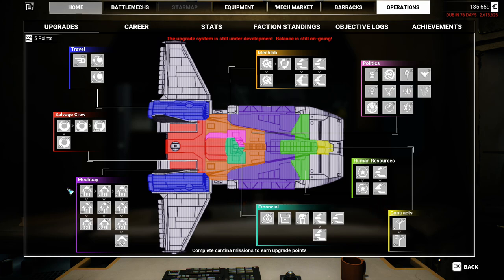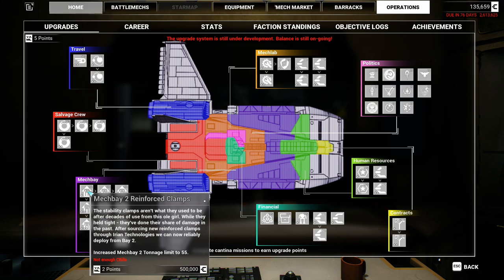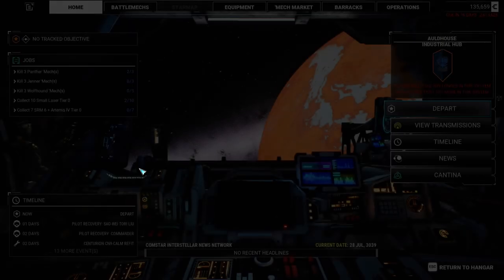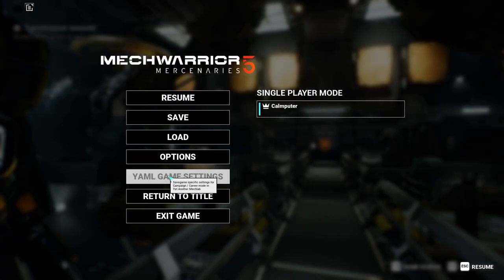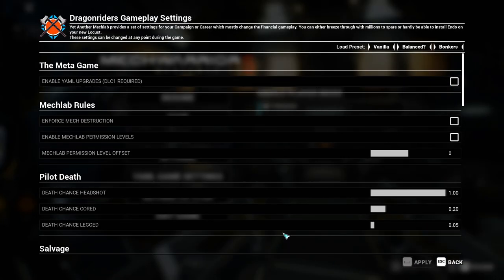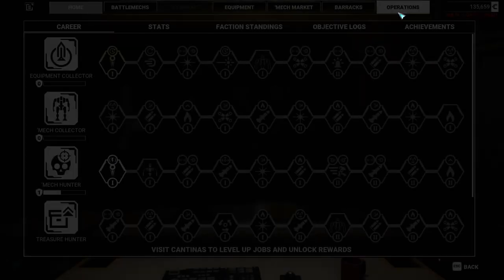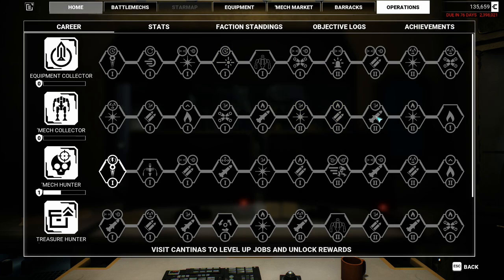However, there's a problem with that. The problem is, I cannot afford to upgrade the dropship to allow for bigger mechs, and I cannot go on missions to gather the money until I upgrade. So it's a basic catch-22. Thankfully, we can disable this system by going into yet another mech lab game settings and disabling the upgrade system. And there we go. That should do that. And yeah, it's no longer a problem.